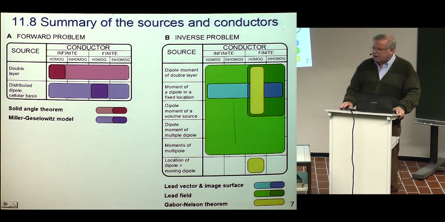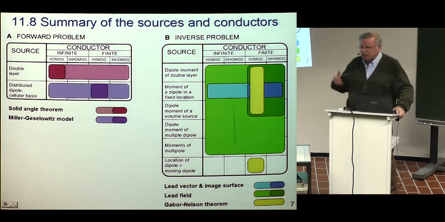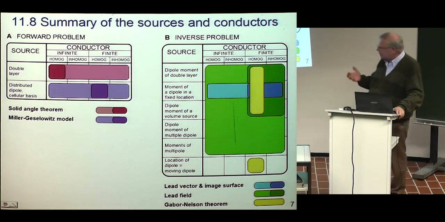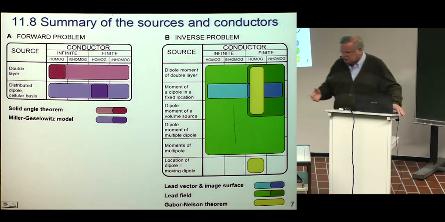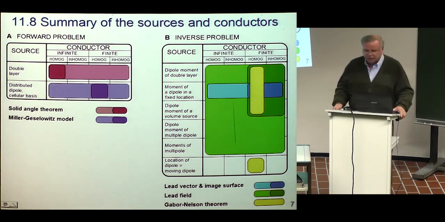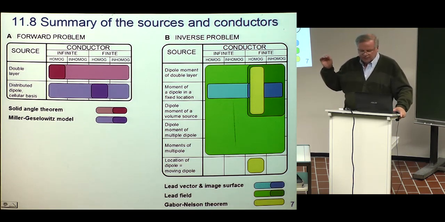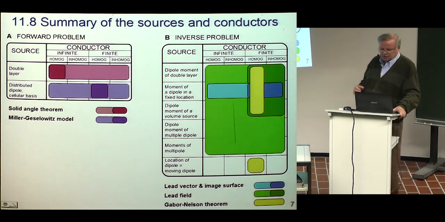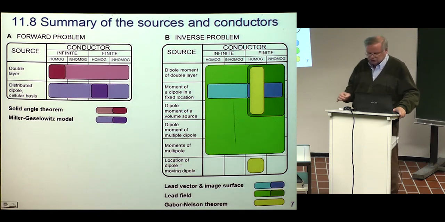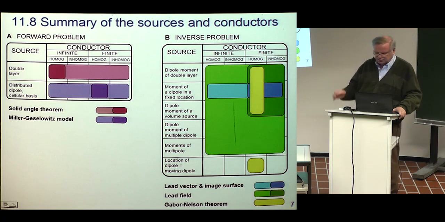With lead field, we can have an estimate or a good guess for the location of the dipole, and it is used very much. And the good guess is that most probably the source is where the lead field is strongest or the measurement sensitivity is the best. But that's only a question of probability. It is not accurate. It is a good guess. But with the Gabor-Nelson theorem, there is no guess. It is an absolutely correct solution for the location of the dipole, the equivalent dipole moment.